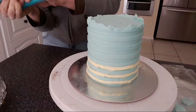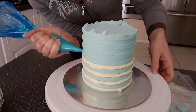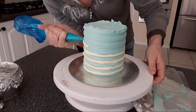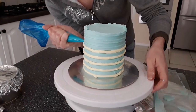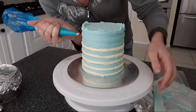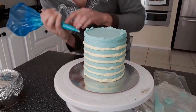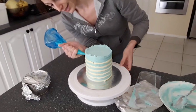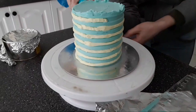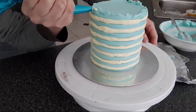Sarah DG asks: when I make my Swiss meringue buttercream it always comes out a bit on the yellow side. What icing should I use to make a cake if I want it to be very white? For the palest frosting you'll want to go with an all-shortening based buttercream. Use the same recipe for American buttercream but don't add butter, because butter has that yellowish tinge. Adding purely vegetable shortening will give you the best results — only problem is it will taste a little oily. Add a little extra icing sugar and definitely do not hold back on the flavouring — I would add a lot of clear lemon essence.